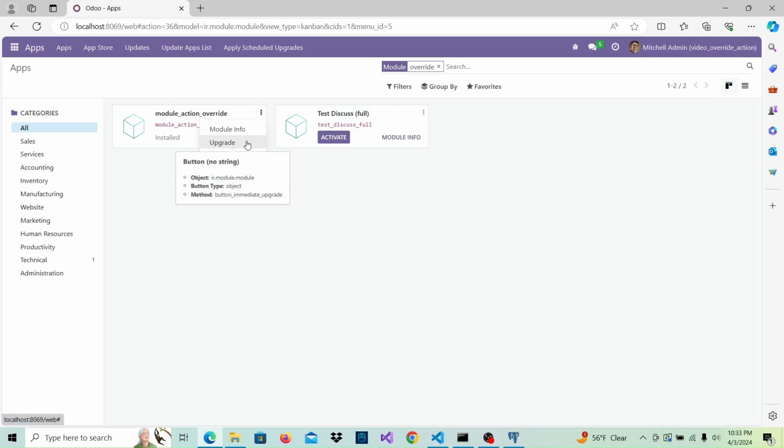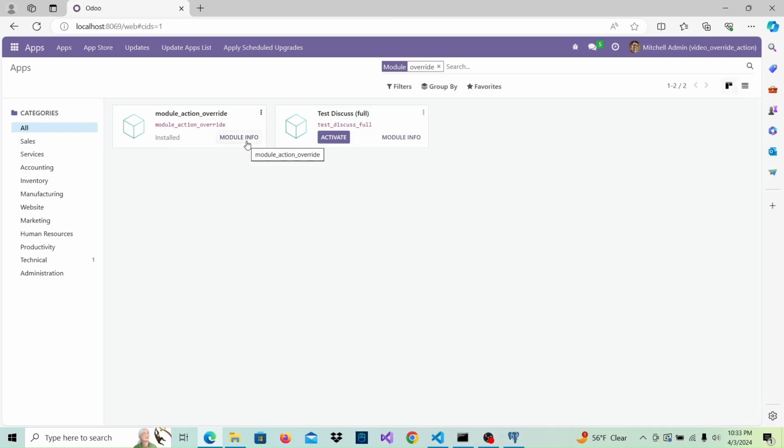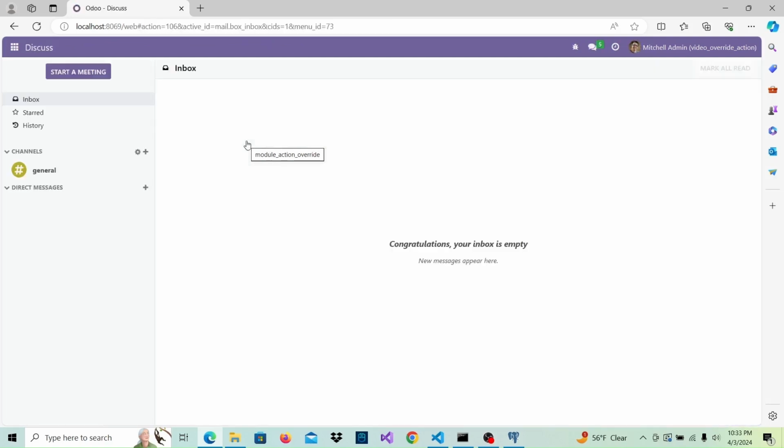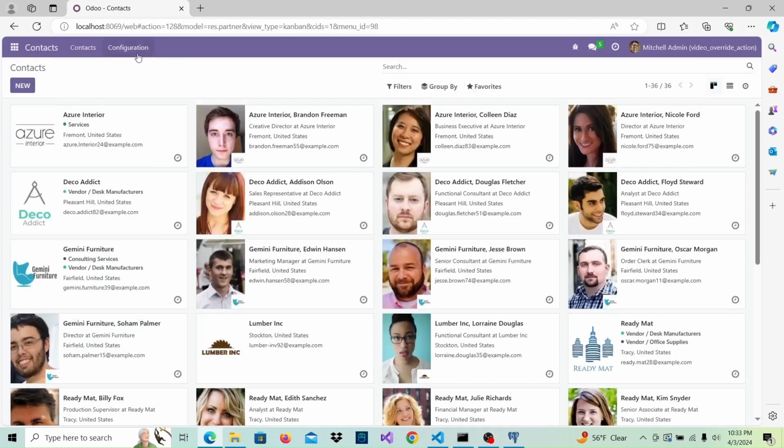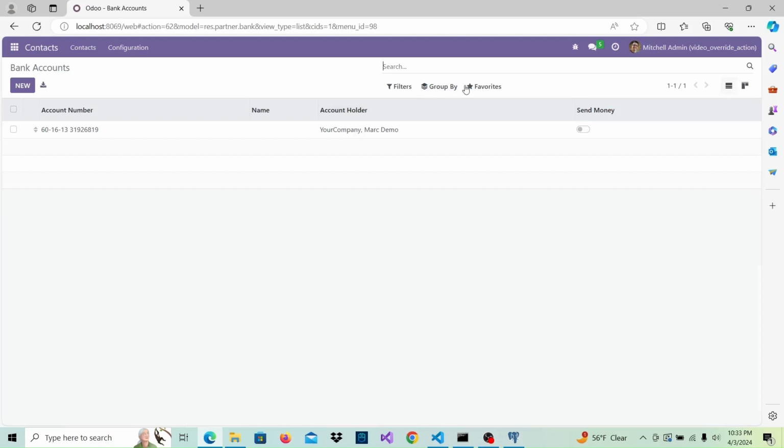And let's hope I don't get an error. Nice. And let's go to contacts, configuration, bank accounts, and let's click on the Kanban button.